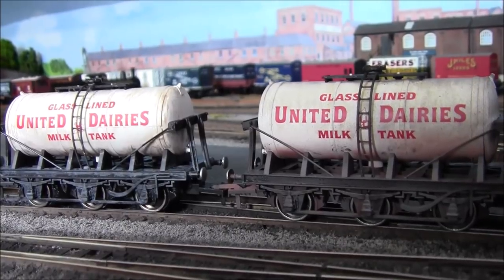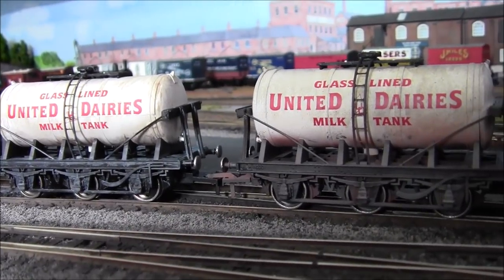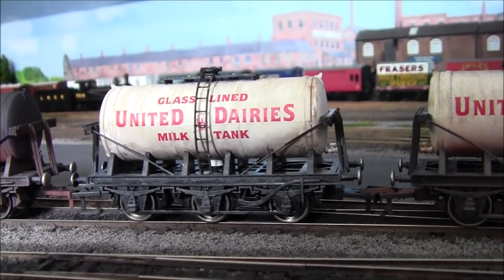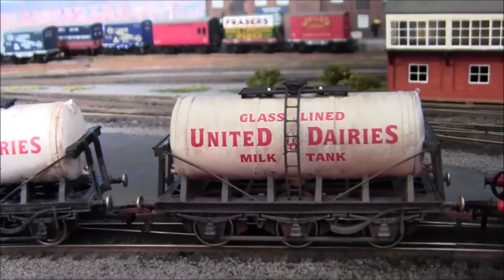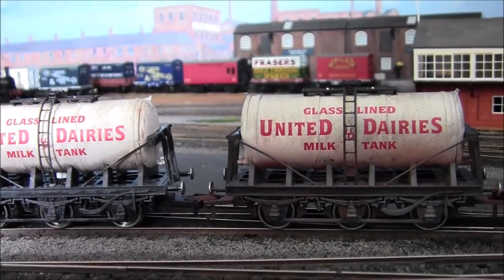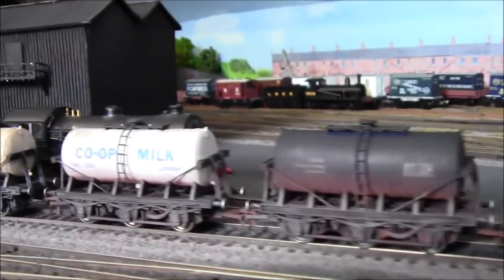Can you tell the difference between the original weathered ones and the ones that I've done? Right, the original weathered one is the one on the right, and the one on the left is the one that I have done. But I have tinkered, as you know, with the weathered one to try and get them looking similar but not the same, if that makes sense. So let's say job done.